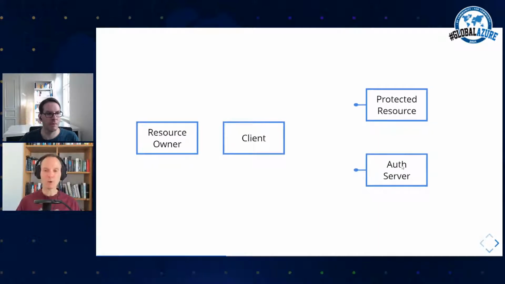And last but not least, we have the authorization server, and the authorization server is, in our case, Azure Active Directory. It's the server implementing the OpenID or OAuth protocol, doing the heavy lifting when it comes to authentication, is the user who he claims to be, and gathering the claims. Claims are claims about the user, things like a user identifier, the first name, the last name, group memberships, things like that. This is the task of the authorization server, to gather these claims and to put them into a so-called token. Just to quickly add, it is often also referred to as the authority and the token issuer. So that's also something you might see in literature.